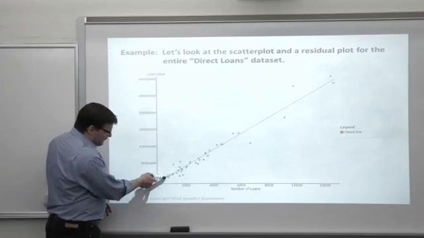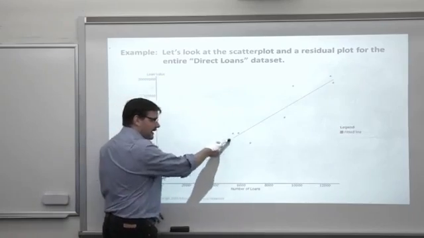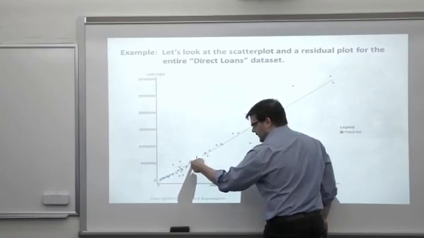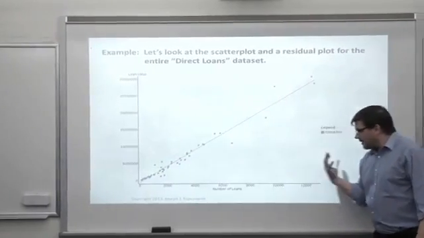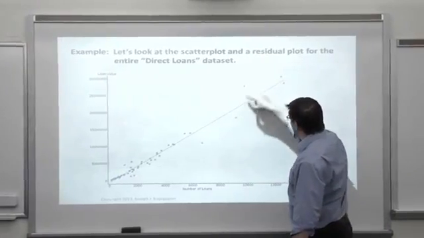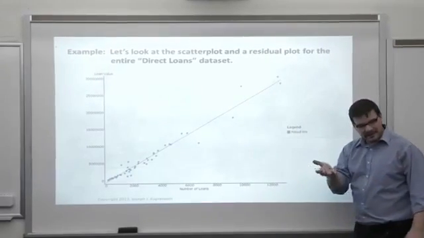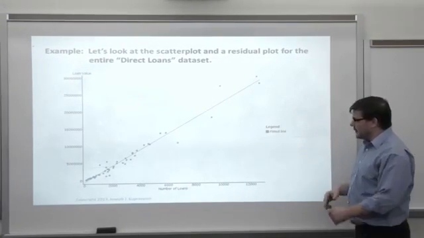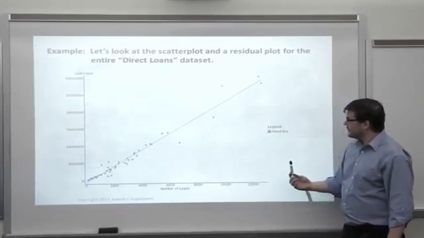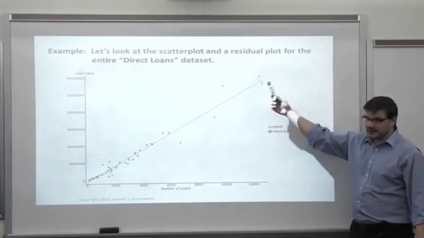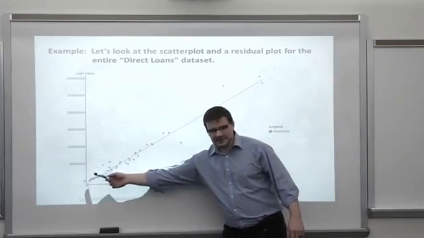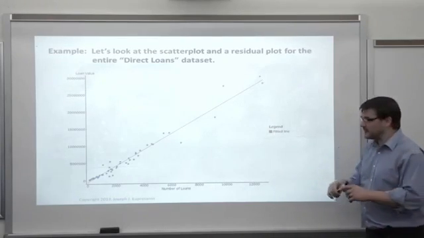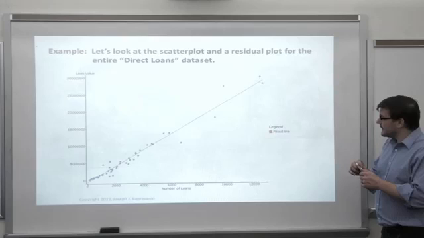Number two, do I have about the same amount of spread throughout the whole X range? Most of the small schools are very close to this regression line. Once I get to the larger schools, we start getting a bit more variation. Okay, so that might be an issue. We can begin to detect it here on the direct loans. And we've said it before, but maybe we shouldn't be lumping together University of Texas, West Virginia University with places like Cecil College. I mean, we have 178 loans. They're granting 12,000, possibly different populations, separate analyses.